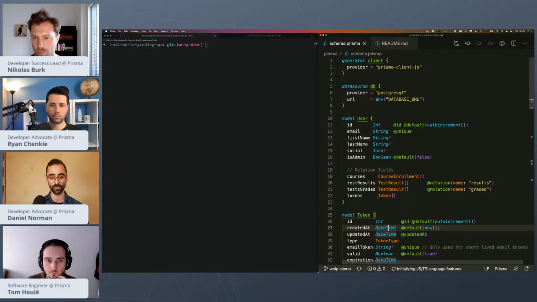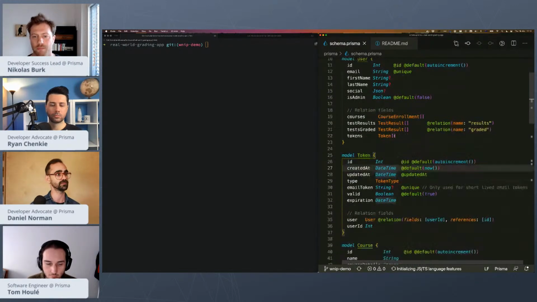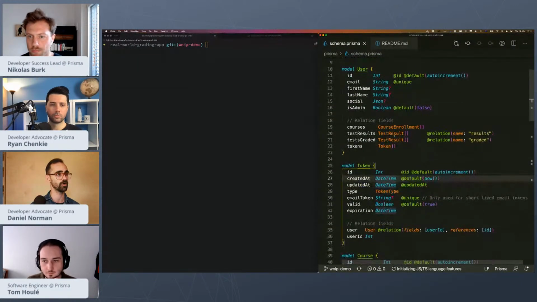And then the first one is the happy path with Prisma Migrate. So assuming that you're starting out, you already have a rough idea of what you want your database schema to look like, and you've created your Prisma schema. And now comes the moment when you want to actually create the database schema. And so I've already created this Prisma schema here, and I'll quickly go over it.